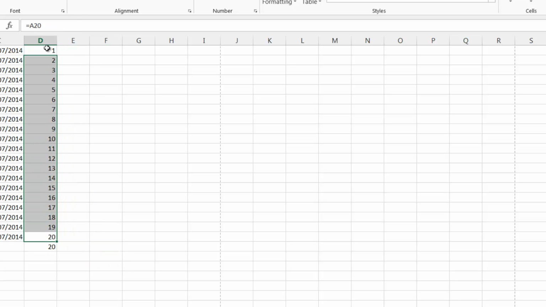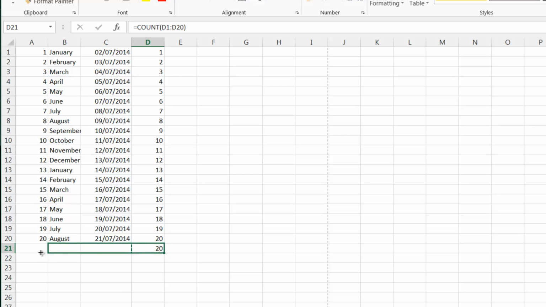And what that has done is it's looked at the cells D1 to D20, and it's counted each cell that has a value inside it. Now, we can just type this from scratch, so this is where remembering them comes in handy. So if we type count, you'll see it automatically prompts you for the parameters. So here we just type D1 to D20. And that gives you a basic count formula. And again, we can click on the little black square down here and click across, and it will count in here. Notice with this count formula, it actually doesn't count text, so it's only counting the numbers.